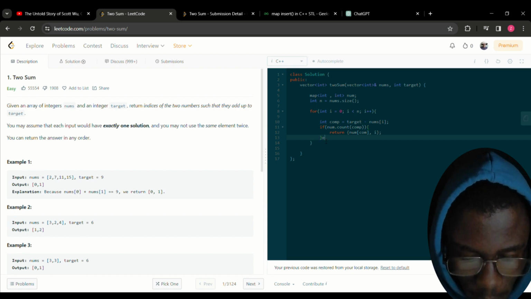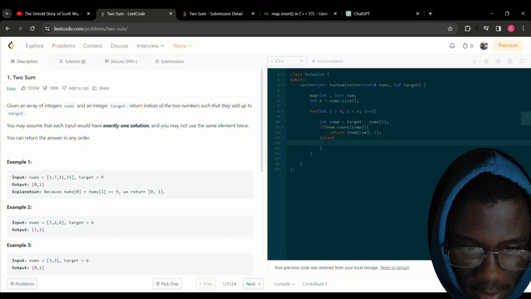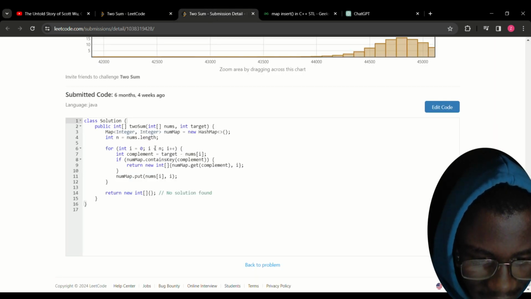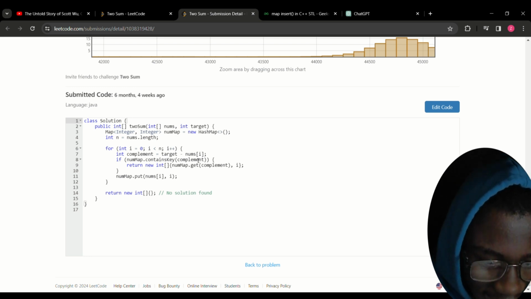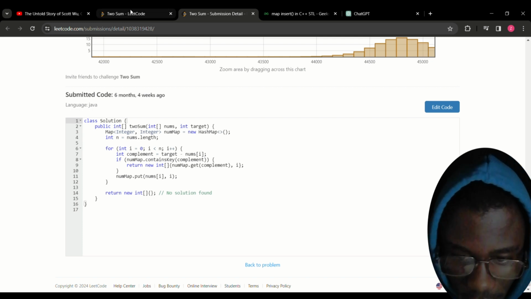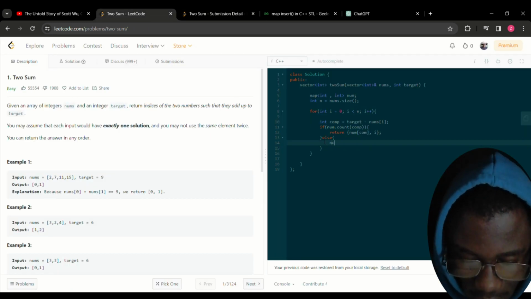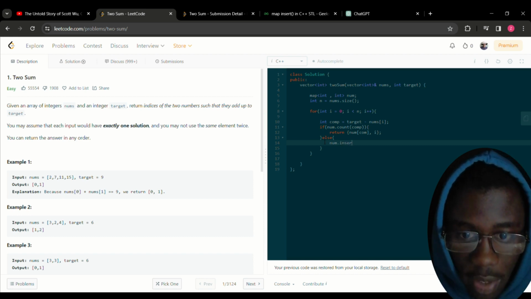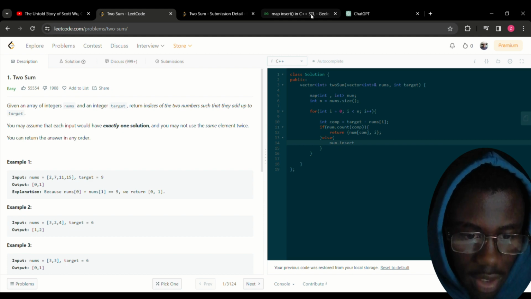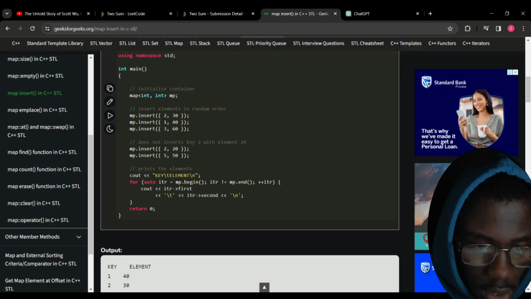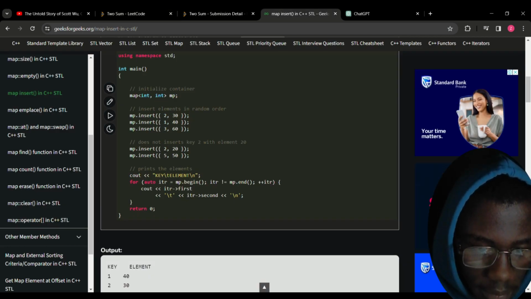Else, we check if it's correct from our Java code. Yeah, I was doing it right, I was killing it, so no need to check. Then we go to our num and insert. I have GeeksforGeeks open because I'm not familiar with this standard library method.